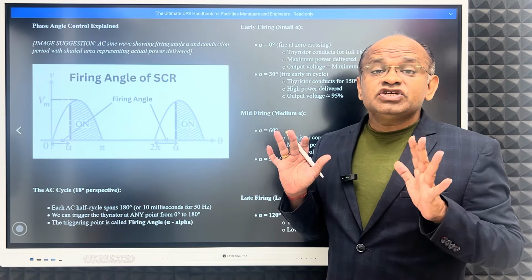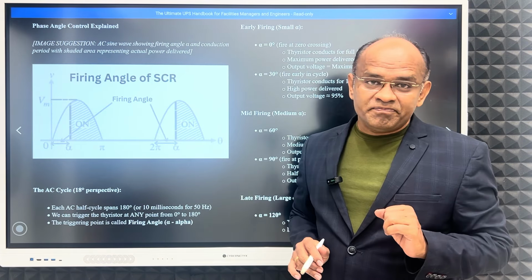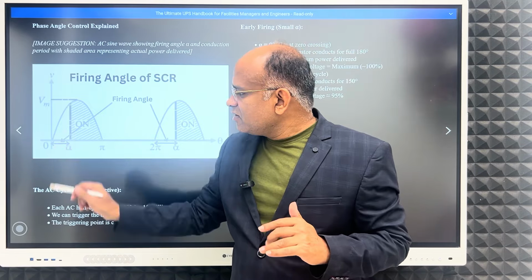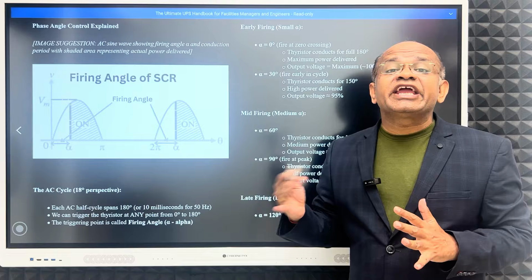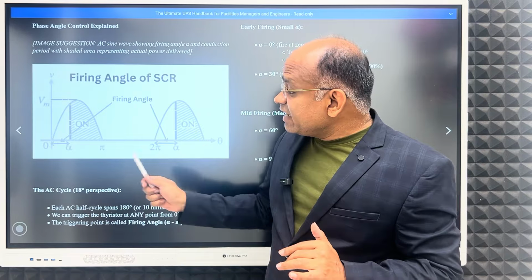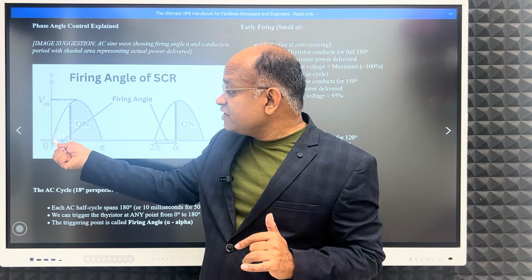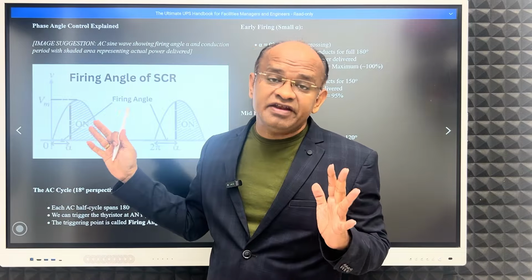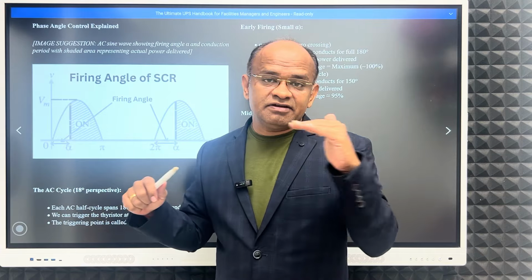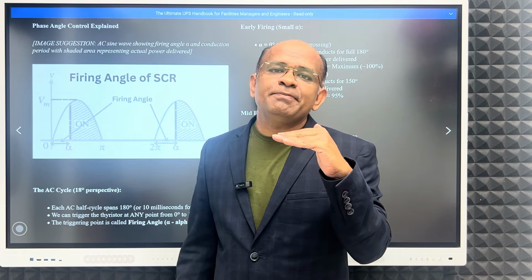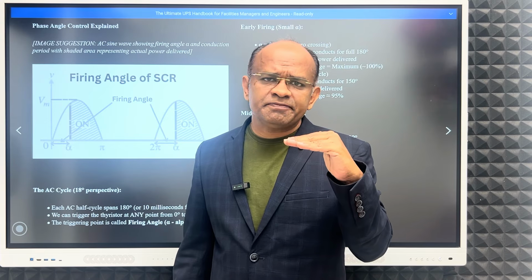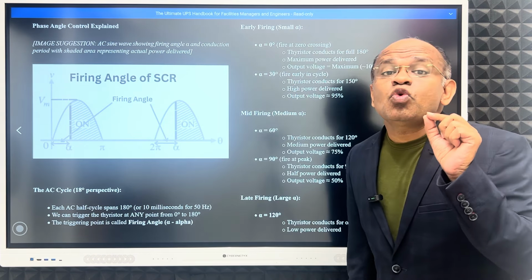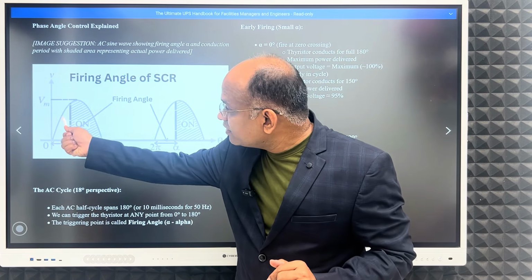Now I will show you the waveform, how it conducts. See alpha, this angle, whatever angle we provide to the gate. What is the firing angle? When to start? It may start at 0, at 30, at 60, when our gate pulse of 50 milliampere or 150 milliampere, whatever, is given to the gate. So that is the angle. At what angle? Here, here, or where?